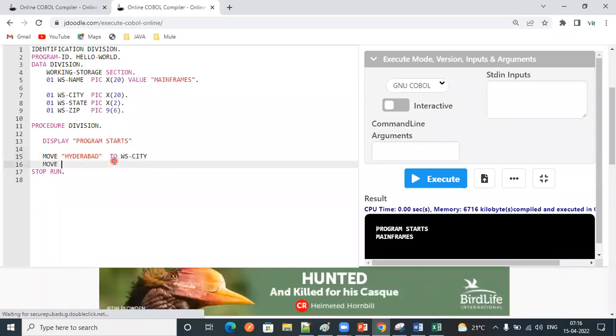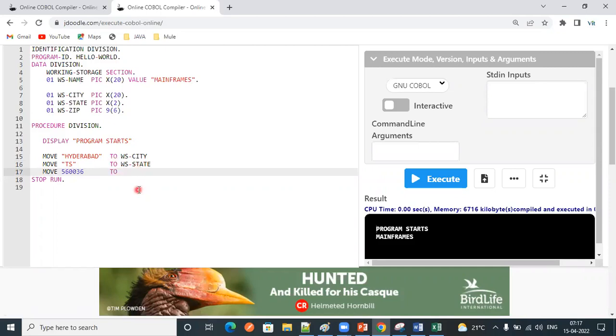Then what is the state? It is TS, to WS state. Again, I'm going to move the zip code 560036, suppose, to WS zip.